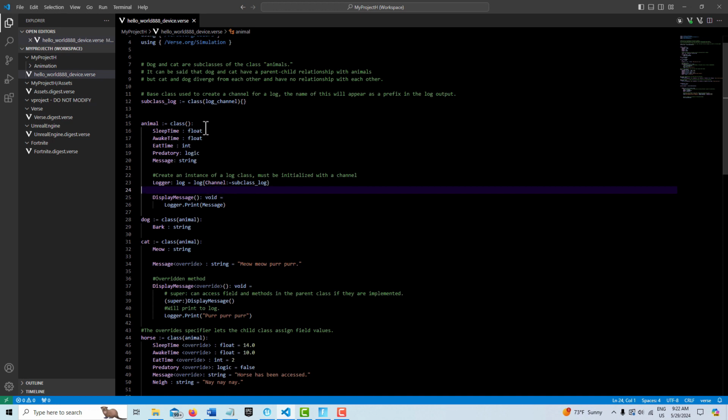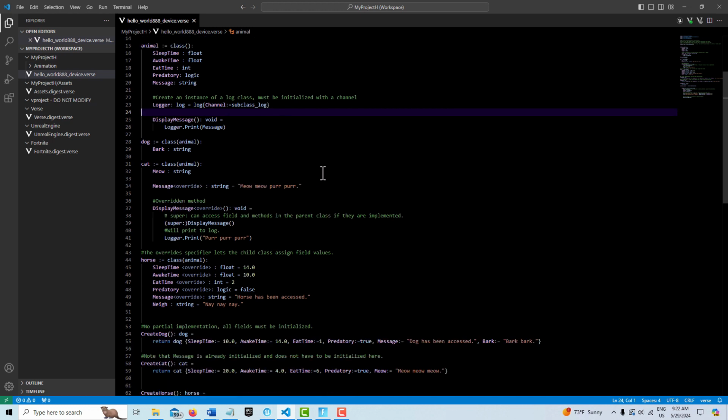So anyway, there's this class. Then we're going to create 3 subclasses, one called dog, cat, and horse. They all inherit from the parent class, or the superclass, called animal. That means dog, cat, and horse all inherit these 5 fields plus this method.